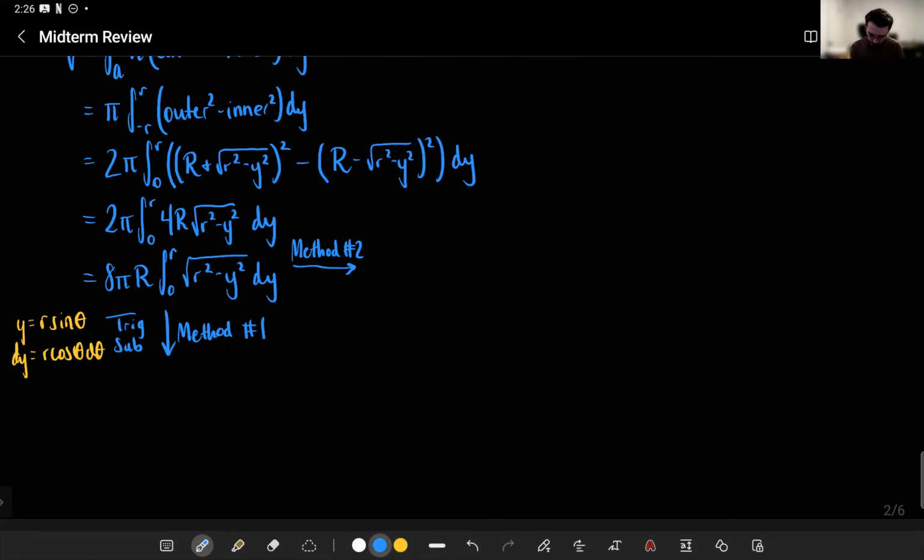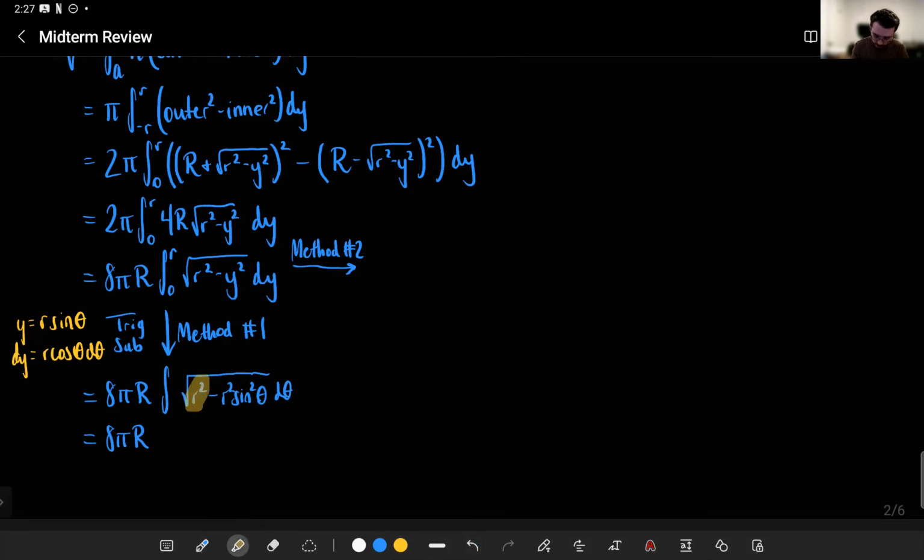And so making that trig sub would get me to, okay, I'll leave the constants alone. Let's just forget about our bounds for now. I'm going from 0 to r when I'm using the variable y, but now that I'm changing to theta, it'll be something else. So let's just forget about them for now. We'll come back to that later. And this would simply look like the square root of r squared minus, okay, y squared would be r squared sine squared theta, d theta. And this will work out sort of nice.